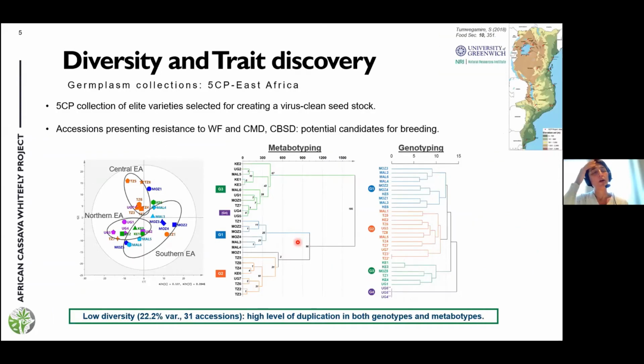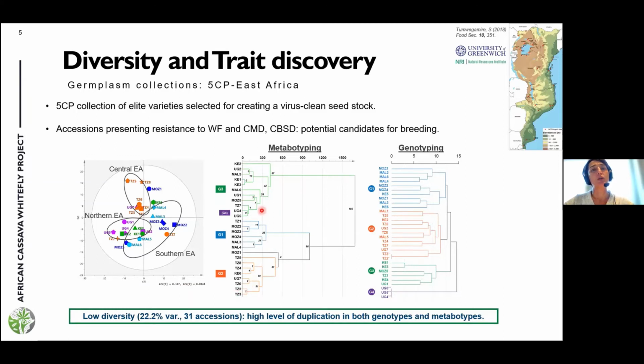Moving now into the Wi-Fly project, and in line with the diversity of germplasm collection, we also analyzed a panel of East African elite varieties that were built during the 5CP project by NRI. The interest in this collection is potentially in Wi-Fly and virus resistance. We analyzed this panel and observed in the PCA that the lines cluster according to the geographical location or the adaptation to different agroenvironments, instead of the phenotype that was reported.